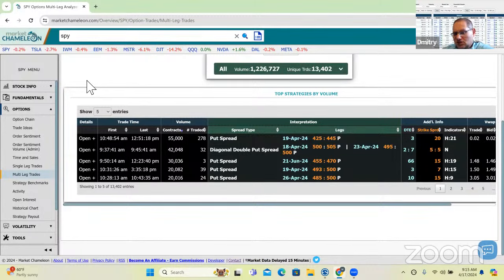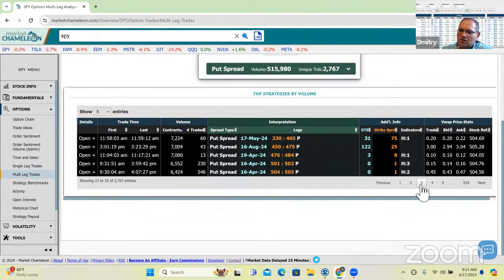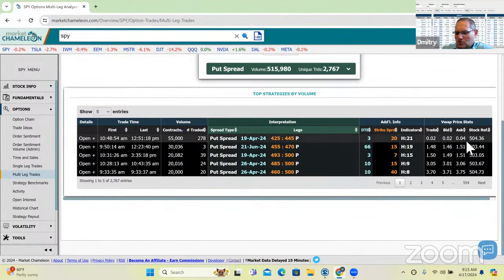And let's say, what else we could do is say, well, maybe we're interested in a put spread, right? Maybe that's something that we're looking at, and we might want to see what other people are doing and where they are trading, right? So we could just filter out put spreads here. And now we see there's a bunch of put spreads, right? We've got a bunch of them over here. There's a lot. These are the top 5. And we could see where the expirations and the prices they're trading at.